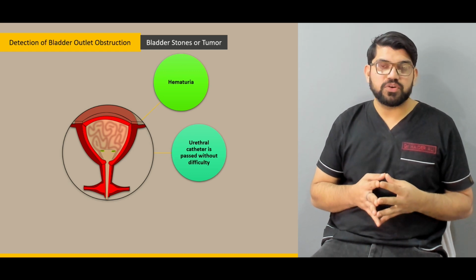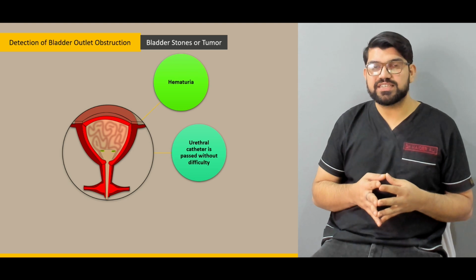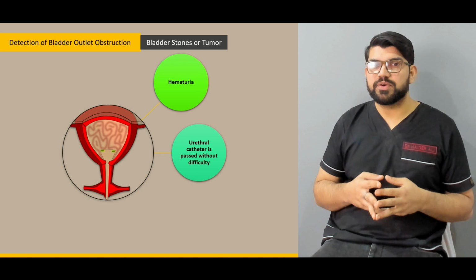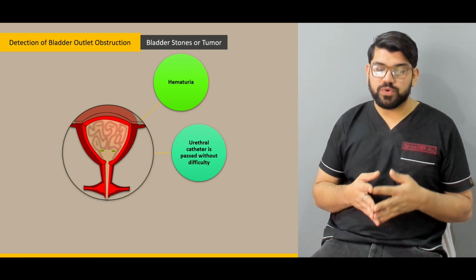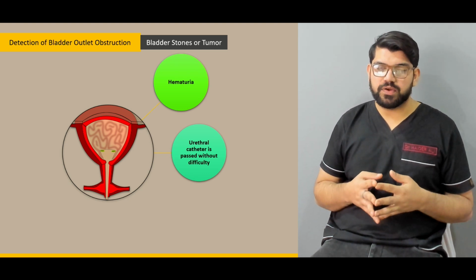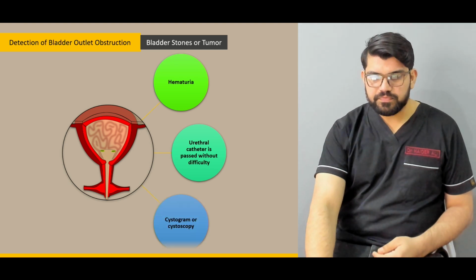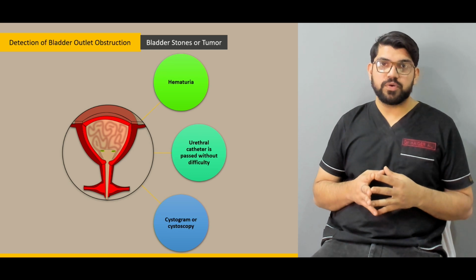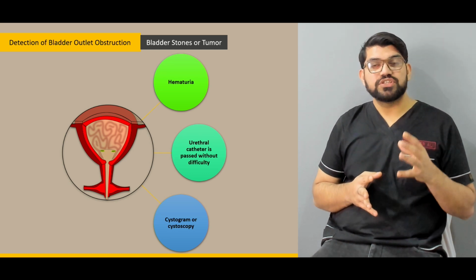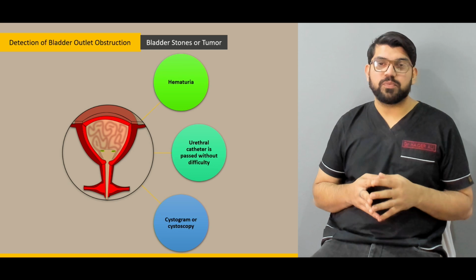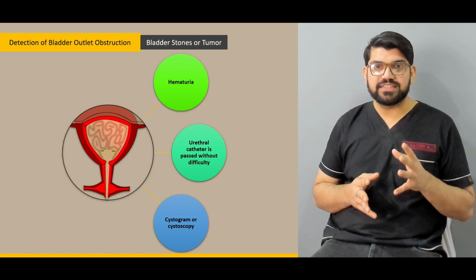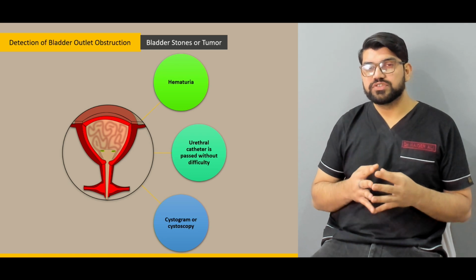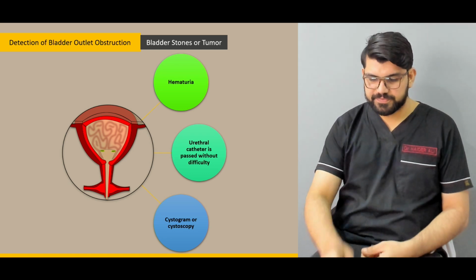Why is a Foley's catheter so important? That's been discussed with every disease, because we have to monitor the output of the patient. If it's adequate, the patient is stable enough to be sent home. Cystogram and cystoscopy: flexible cystoscopy is widely used nowadays to get into the genitourinary tract, to see if there is any obstruction, and to relieve that obstruction and the patient's symptoms.